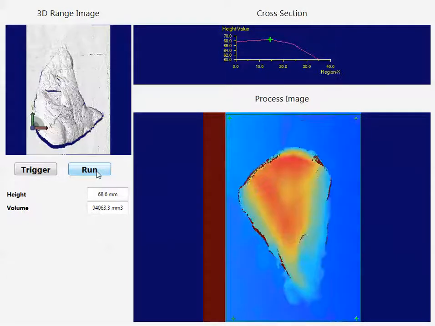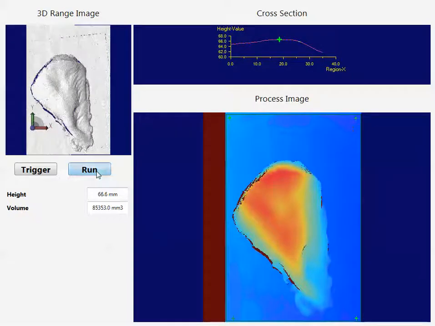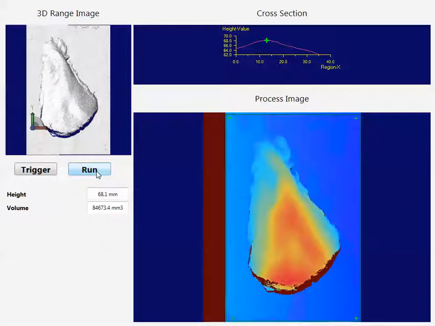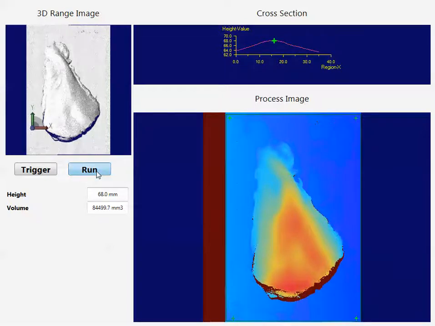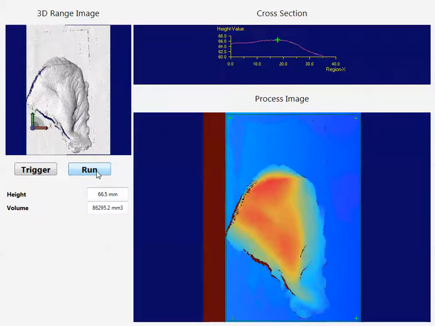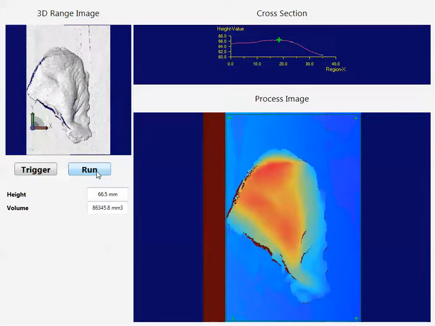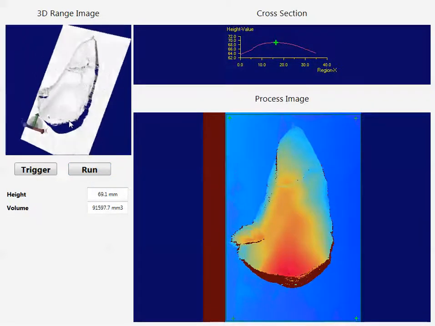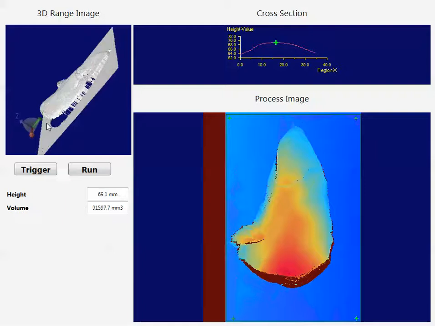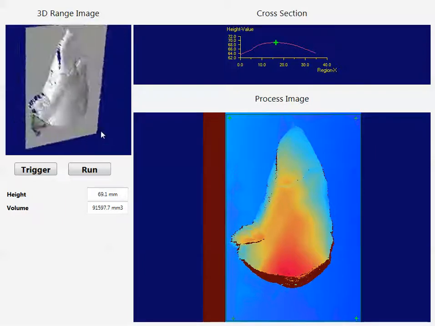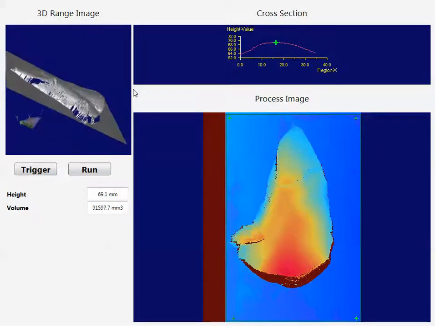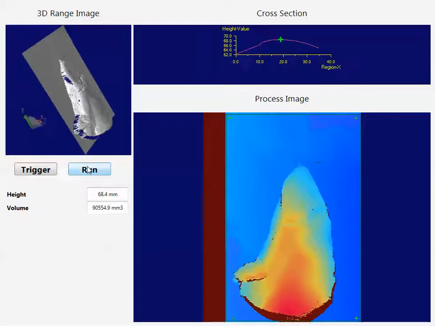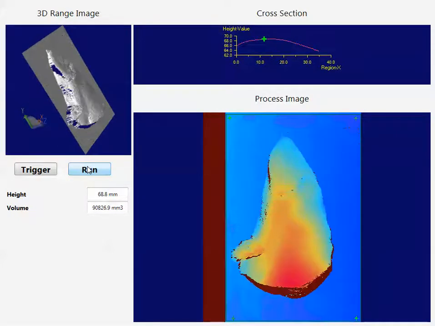So as you can see, I'm running through different randomly placed breasts, top side up, bottom side up as well, and I'm just manually clicking through a database of 3D images. Just to show you a 3D image, that's the raw 3D image of a chicken breast, and so you can see it from all different angles. And as we run through this, we can see all the others at different angles as well.